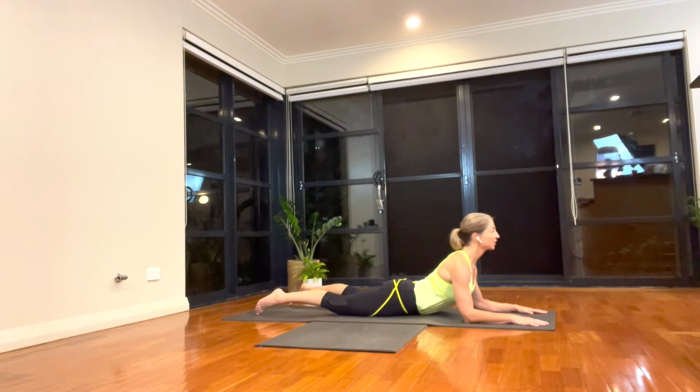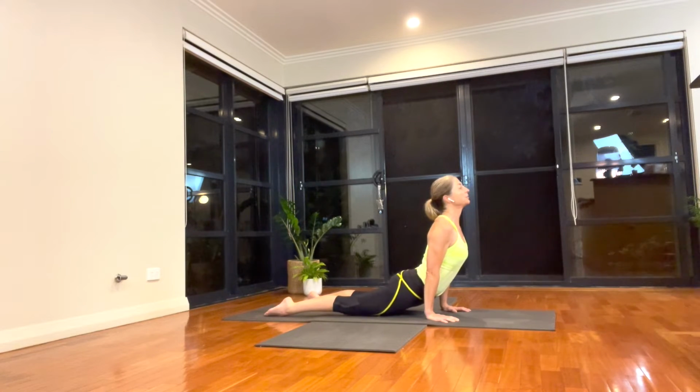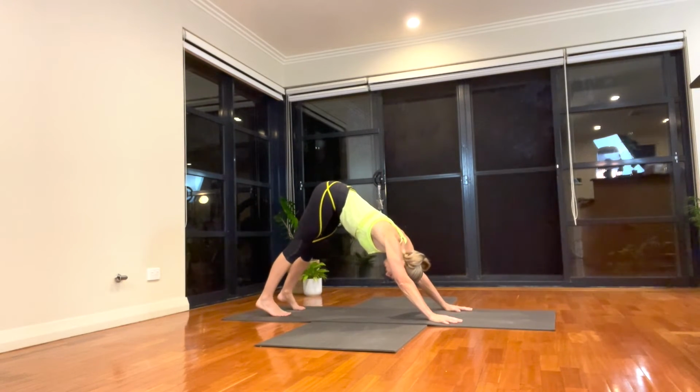Now without letting the chest drop, bring the right hand in, bring the left hand in. Cobra up dog, lift it up to where you can. Seal the shoulders back. Roll over the feet to down dog. Take the buttocks up, stretch back long.